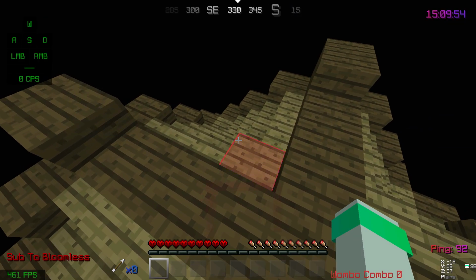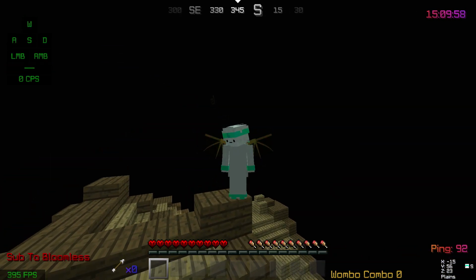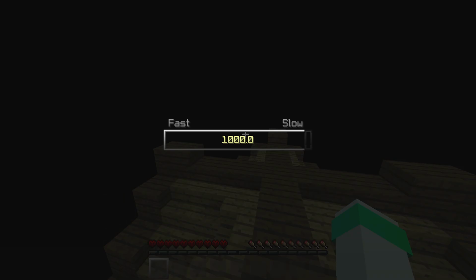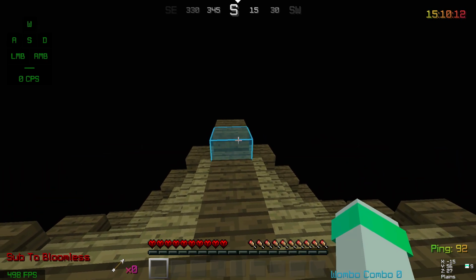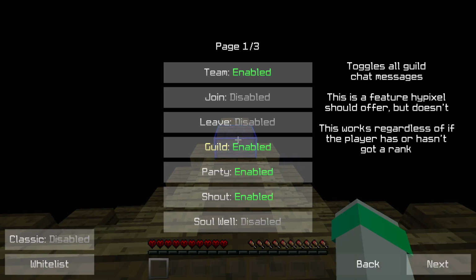Basically, this makes it so that every particle is like chroma, and you can do /chroma particles, and you can make it fast or slow. I like it on the 100% slow, so at 1000. Next up, we have ToggleChat, which is /chat toggle.